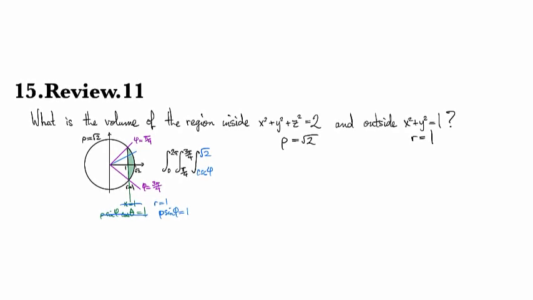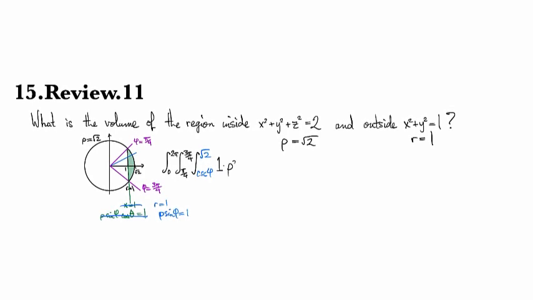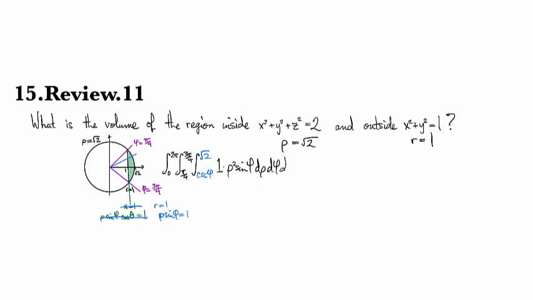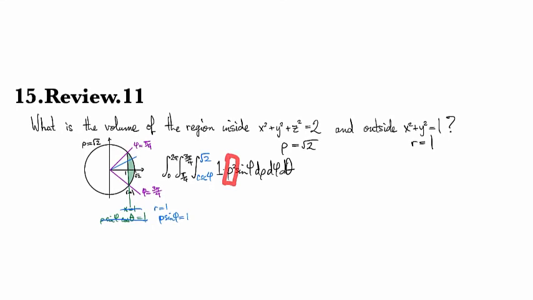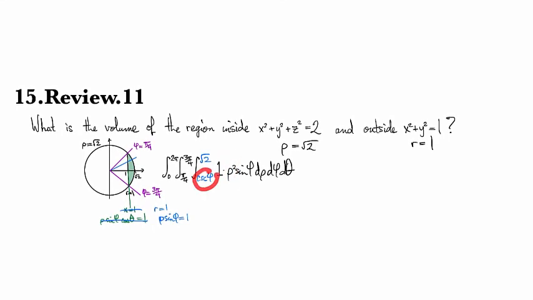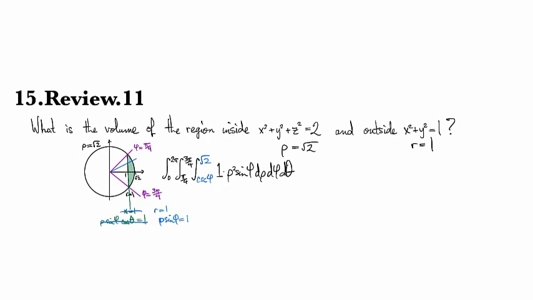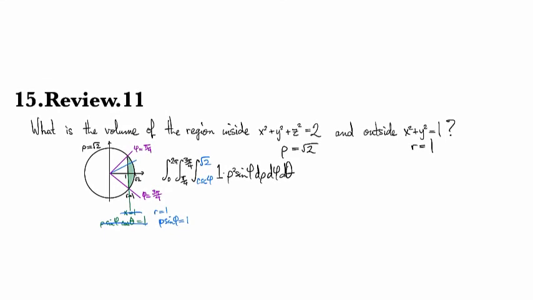Okay, and so this is volume, so we're just integrating 1 times the Jacobian. And there we've got our spherical setup. Now, suppose I'm looking at this and thinking about, okay, I'm going to have to integrate this thing. This rho squared is going to become a rho cubed, and I'm going to substitute this into it, and I'm going to have to integrate a cosecant cubed, and that does not sound appealing. So maybe this is not the best way to set this one up. All right, let's do a do-over.